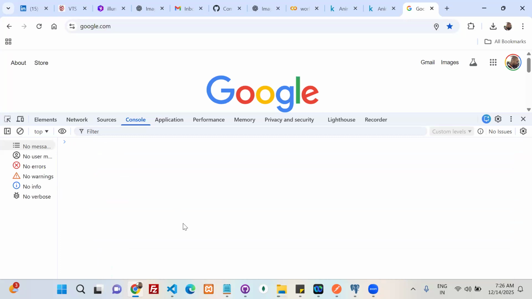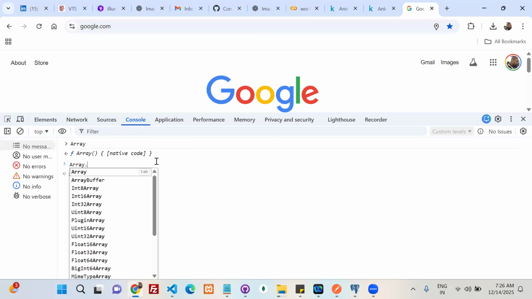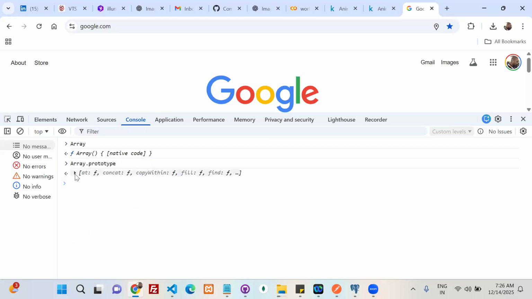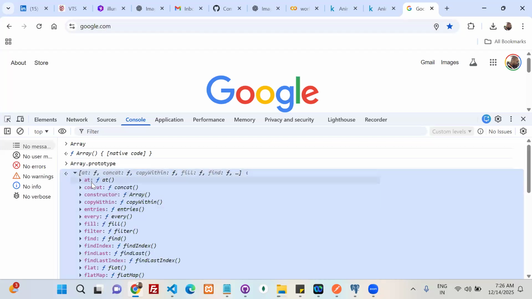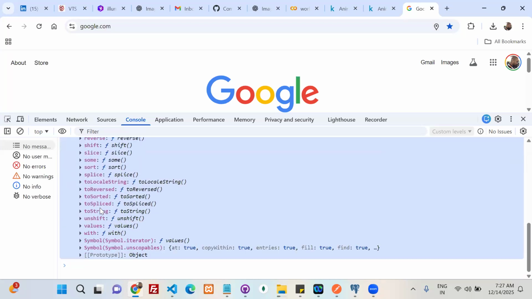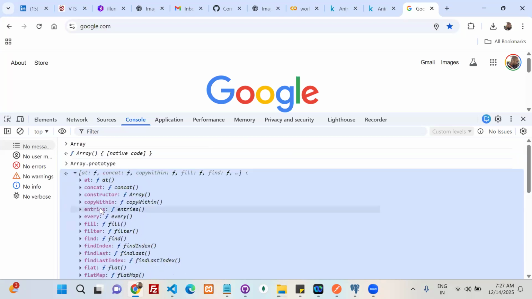Since an array class object is there, I can call the members of the array class, or not. How many members are there in the array class? Direct members, do we have any? Any direct members? No direct ones. All right. So how can we get the array class members? We can see the array class members by using prototype, or not. Whenever you see the prototype, these many members are there in the array class, or not. Yes or no? These many members are there in the array class.